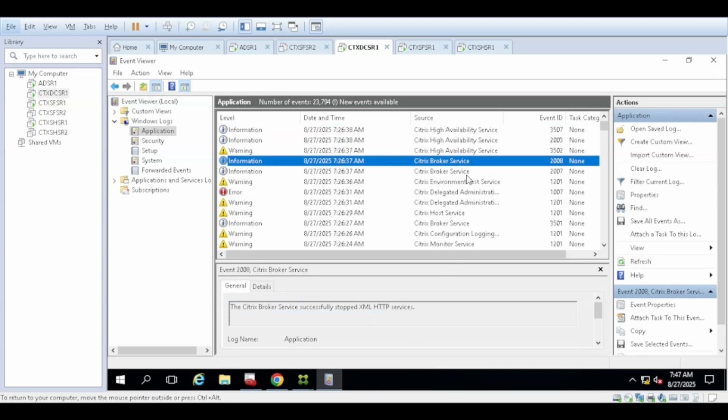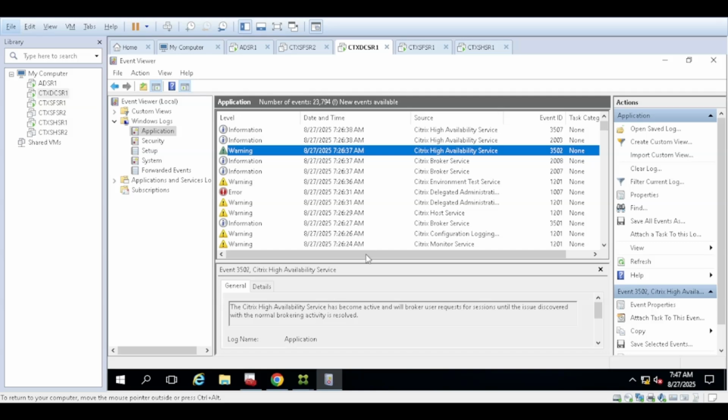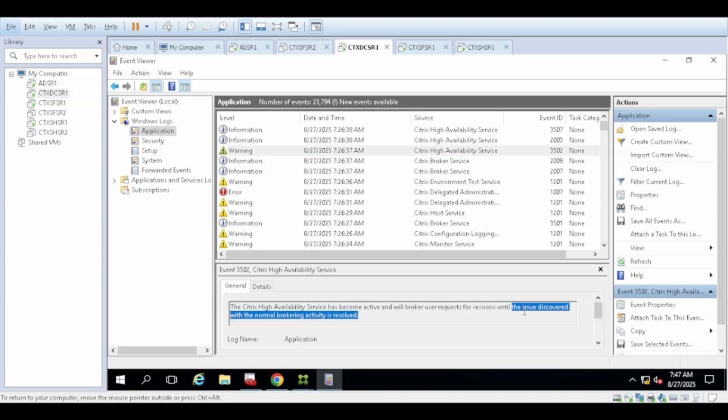After that, the Citrix High Availability Service started, became active, and will broker user requests from sessions until the issue with normal brokering activity is resolved.